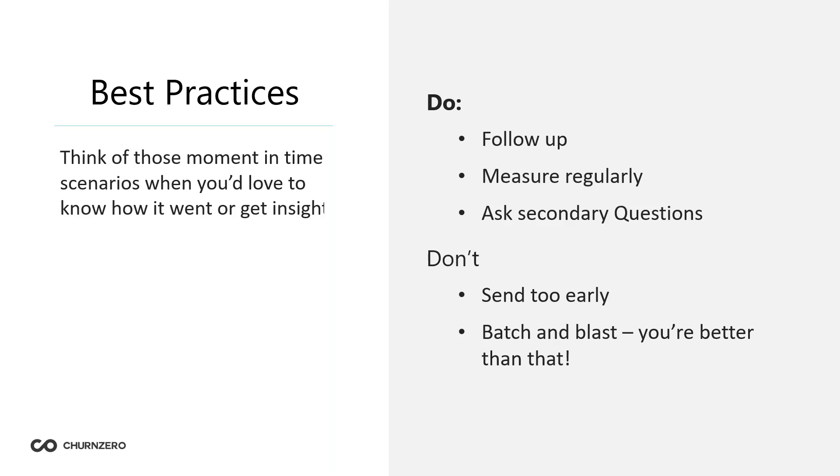Another best practice is sending on a timeline basis aligned with how you run your business. Depending on whether you do QBRs or mid-year syncs, match your NPS cadence to that. A rolling basis or quarterly basis depends on your style. If you do QBRs, maybe run your NPS right before them. If you do mid-year calls, do a big NPS mid-year and then send additional ones based on usage and metrics. The key thing is: when you see good behavior, utilize NPS within the platform as well.